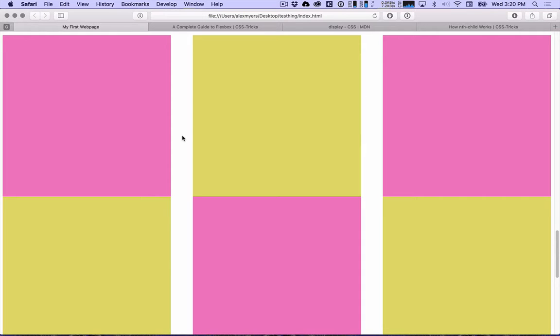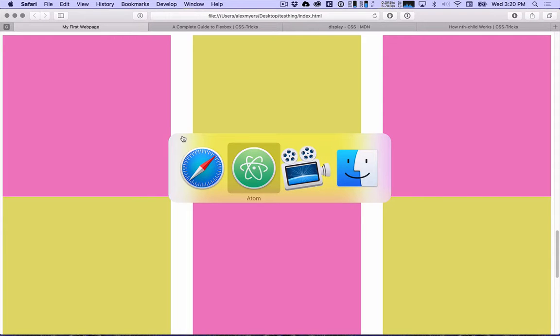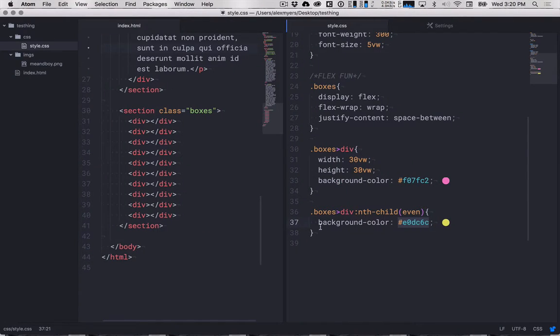So let's add something else, right? Let's make all the yellow ones circles. Want to do that? Yeah? All right. So, to get the yellow, all we're doing is we're targeting boxes, all the divs inside boxes, and then we're using a pseudo selector called nth child, right?